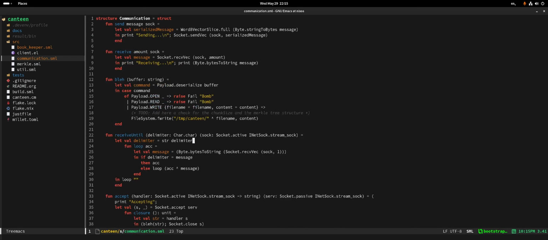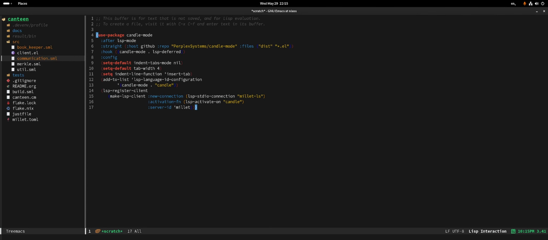Do you have straight or do you use a normal garbage? What do you mean straight? You don't use straight, right? The functional package manager for Emacs. I use whatever is in your config back in the day. I moved on ever since, because on straight you can put the GitHub repo, you see, and then it just makes your life easier. So in your case, just go back there. You already have the SML mode, so just go back there.